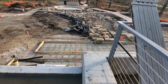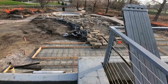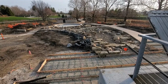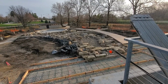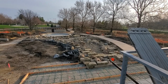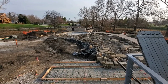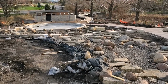You can see they're forming for the second terrace, the third again being the one under the tower itself. And then that water will look like it's going underneath the sidewalk and then pick up at the top of that stream and go all the way down the stream. You can see one big drop that it's going to go over, and then it will end up down in the reflecting pool. So the water makes quite the process.